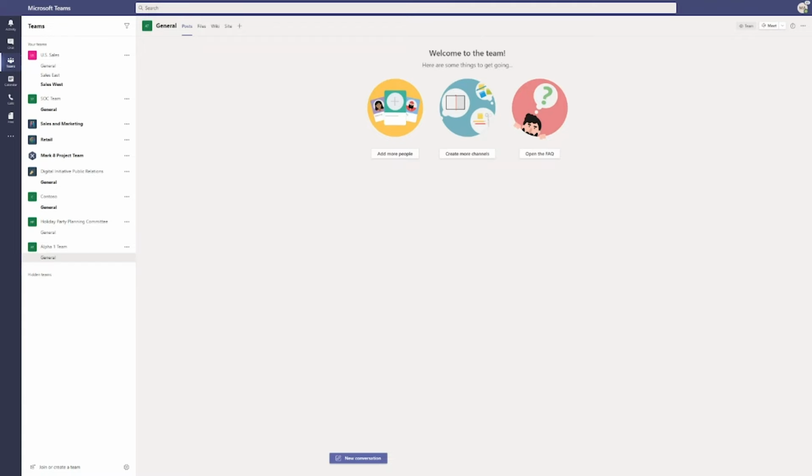Now let's take a look in Teams to see what this experience is like. You can see that my Alpha 1 team is automatically populated in the app with a general default channel. You can take advantage of all of Microsoft Teams functionality and access all the content I just showed you in SharePoint. We can see it's already pre-populated with a few tabs. First, we have Posts, which is where conversations and meetings with my colleagues can take place.